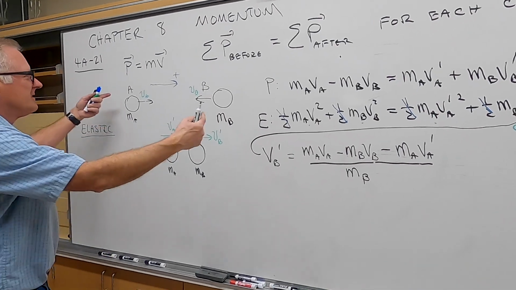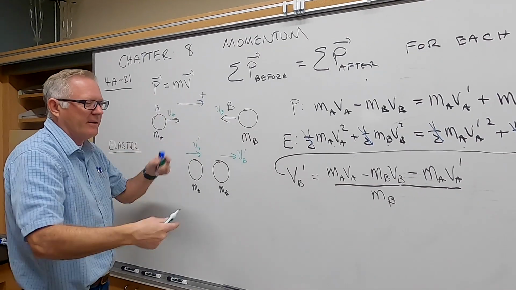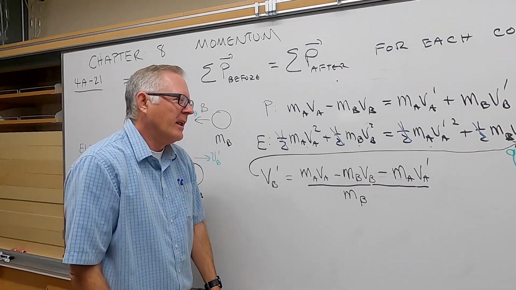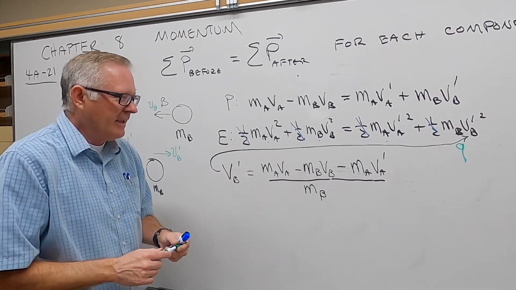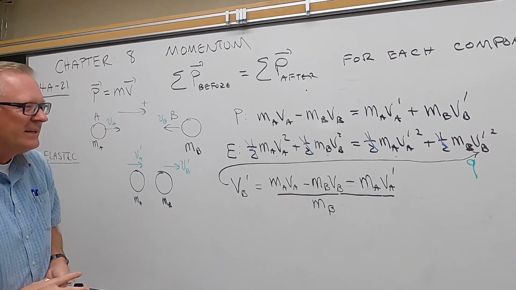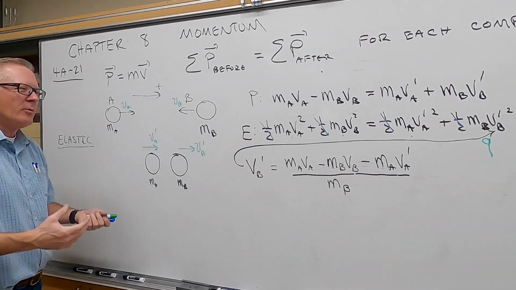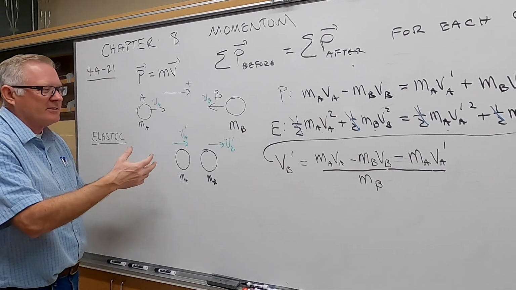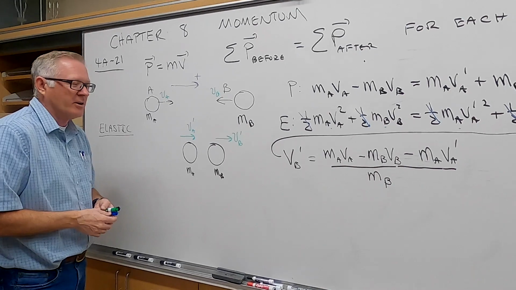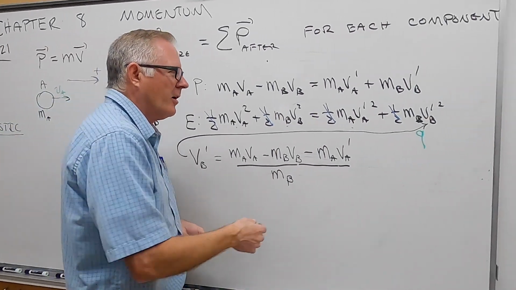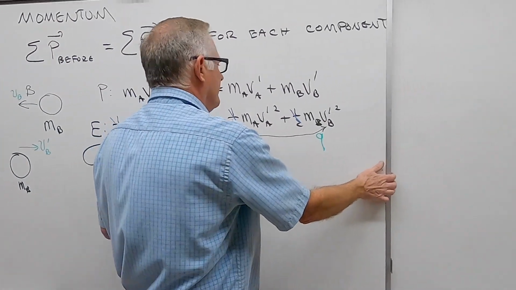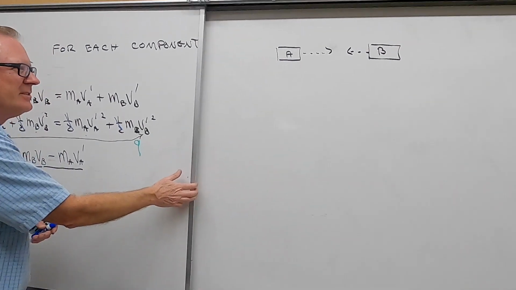And this is just this simple little collision right here. Boy, I don't want to have 12 terms right here. That's a nightmare in algebra. So we need to have some easy way to solve this without having to go through all these 12 terms. So how do we solve these equations a little bit easier?